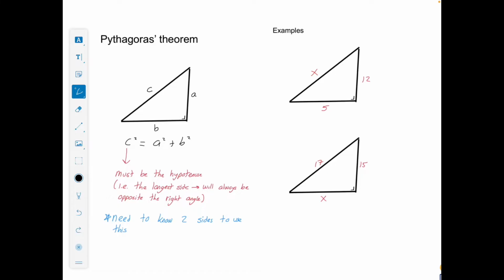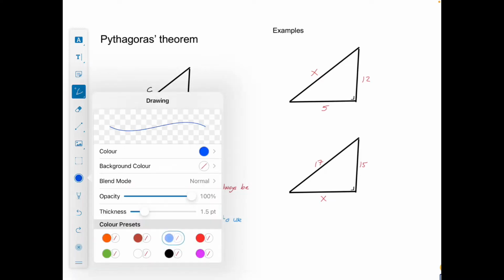The question you'll be asking, maybe not right now, but after going through the two methods, is when do you use Pythagoras? You know to use Pythagoras when you know two sides and you're looking for a third side. We can't do this unless we know two sides. Pythagoras' theorem can only be used to find a missing side, and only when you know two sides and you're looking for a third side. So we're going to look at some examples here and that'll make using the formula a little clearer.